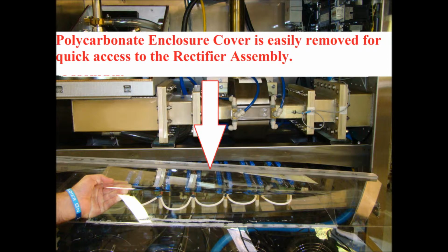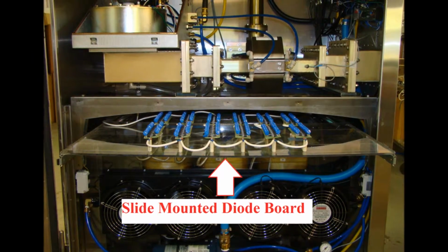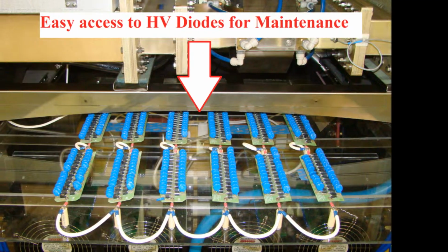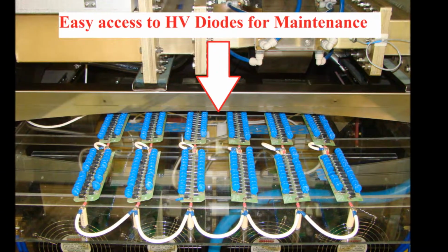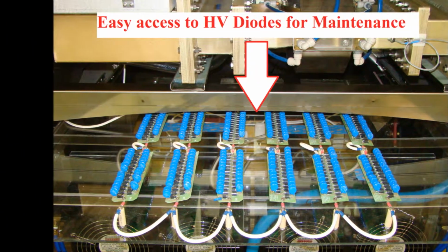The polycarbonate enclosure has a removable cover enabling access to the rectifier assembly. The high voltage diode board is mounted on slides to facilitate diode troubleshooting and maintenance. High voltage diodes can be tested and or replaced and the diode board simply slid back into place for protection.